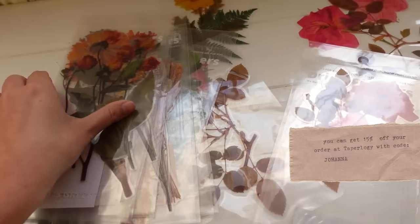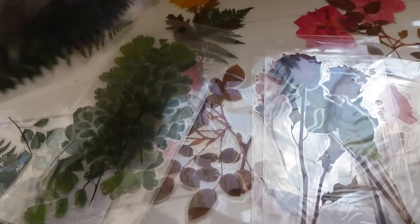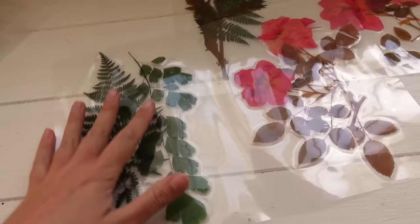They come in packs like this, so I have a ton of them, and they're so realistic looking. So they're like real flowers kind of scanned or photographed and made into stickers. And yeah, they look so realistic. So I thought it could be cool to laminate them. I like to laminate real flowers and leaves. So here's some that I just did at the same time.